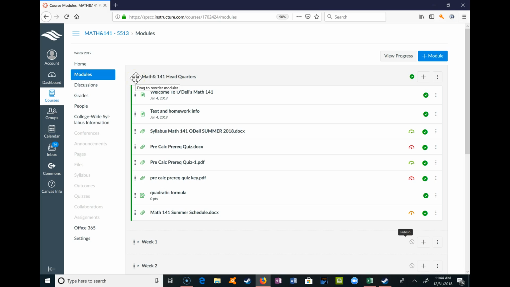So we'll look at that for right now. And notice there is a bunch of stuff in there. This is the textbook information page. There's the syllabus. It says summer right now, but I haven't changed it yet, but it'll be the right one. And yeah, so some of this stuff is left over from the summer, but it'll be fixed by the time you're looking at this. So this is an important thing right here, the pre-cal prerequisite quiz.